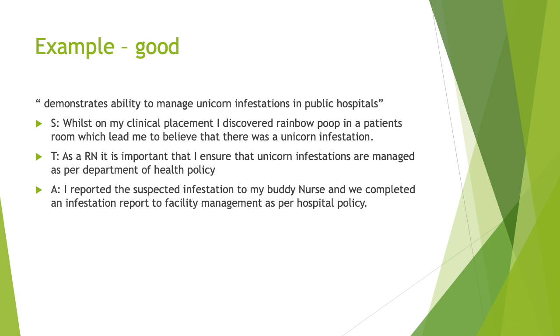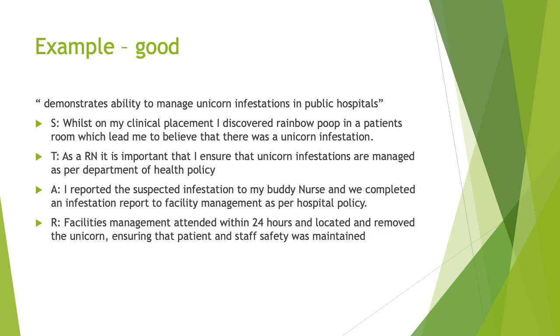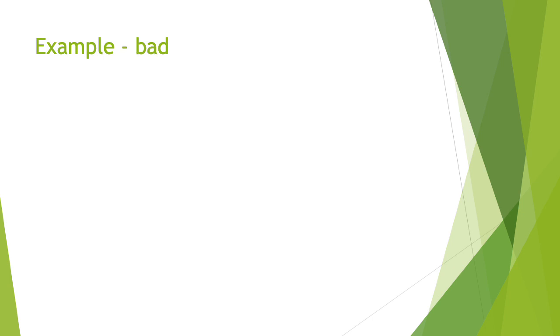So what action did I take? I reported a suspected infestation to my buddy nurse, and we completed an infestation report to facility management as per hospital policy. And the result was facilities management attended within 24 hours and located and removed the unicorn, ensuring that patient and staff safety was maintained. So in this answer, you have demonstrated that you have the ability to manage unicorn infestations in public hospitals. Good answer. So what's an example of a bad answer?